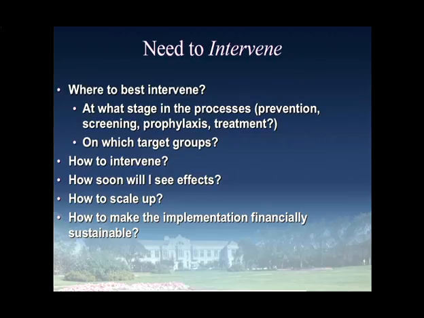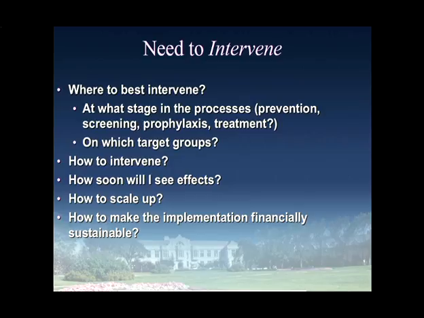And this brings me to my second point. If we want to intervene, if we want to know where to best intervene, which target group, which stage of the process, are we going to improve our screening? Are we going to improve our efforts to engage in prophylaxis against those found at high risk? Do we want to focus on treatment? Do we want to focus upstream on prevention? How do we best intervene? Which particular target groups? Think about H1N1. Should we be vaccinating pregnant women first, or healthcare workers, or the elderly, or those with adverse immunological state due to taking immunosuppressive drugs?